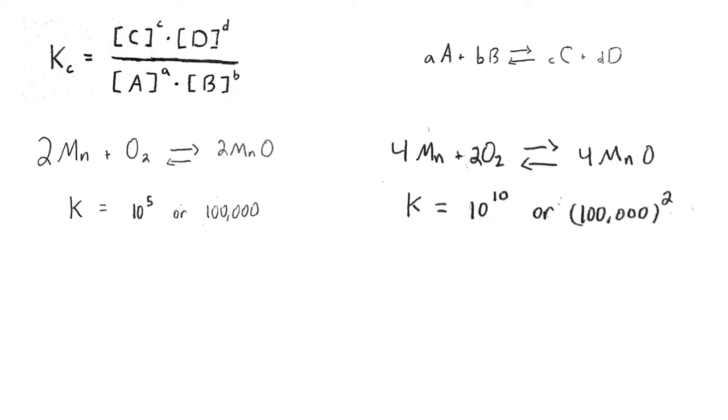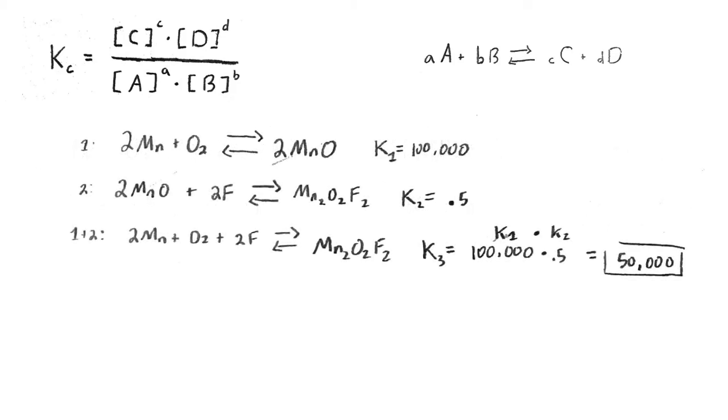The last change I'll talk about is adding reactions. If you combine two reactions together, then you will multiply their K values to get the K value of the new reaction. This idea is similar to Hess's law since you're reversing reactions or manipulating them to change some outcome value. So those three manipulations are ways of quickly finding the new K value of a reaction when it undergoes one of those changes. I'll talk about more complicated changes in another video.